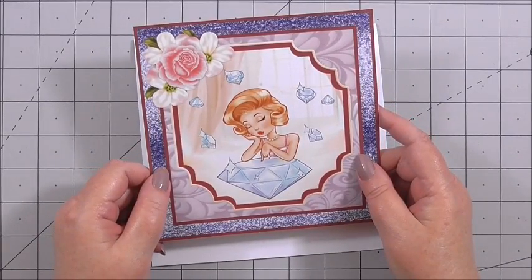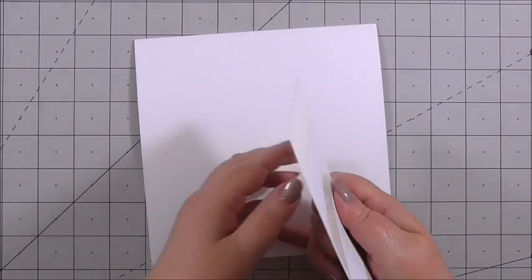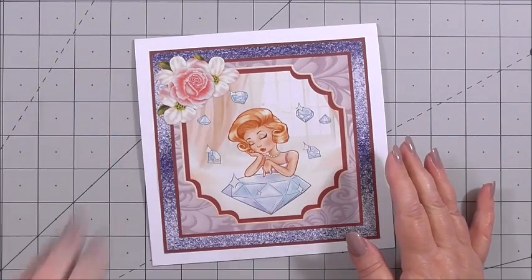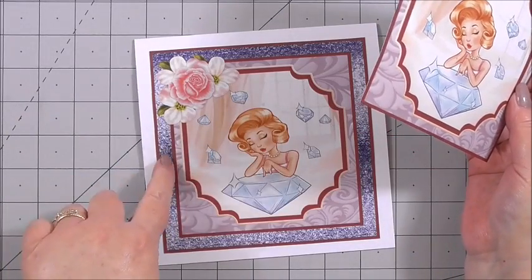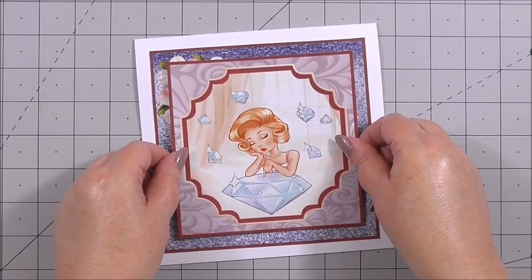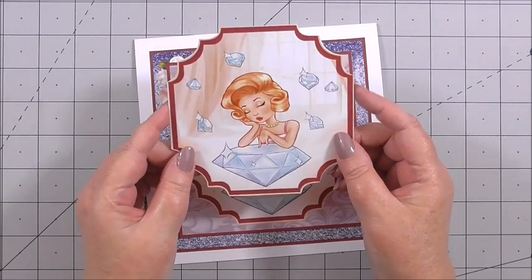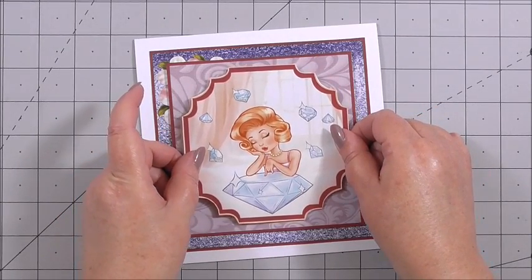I've cut out the main card image. Again, I've got flat double-sided tape on the back of it, so I can peel the back of the tape away. Pop the main card image in the centre of our card and then press it down. Then I can start building the decoupage. So my first layer is slightly smaller than the actual card front. I've got 3D foam on the base, and I can just pop that on the front, and the decoupage will build up layer by layer, and every layer is slightly smaller than the last. 3D foam again on the next layer, so we can pop that on.